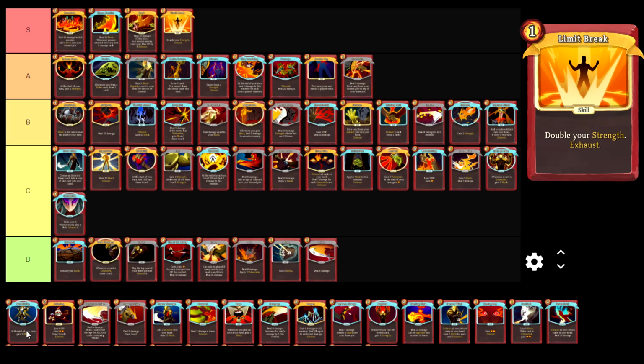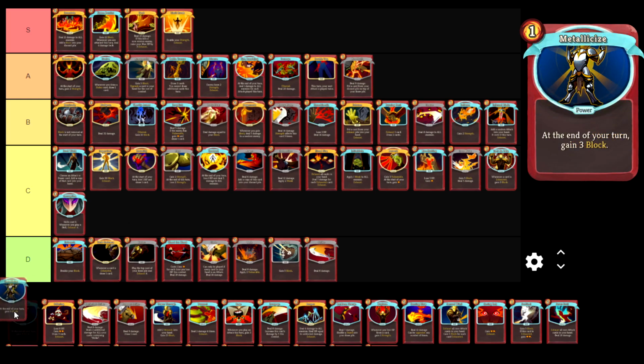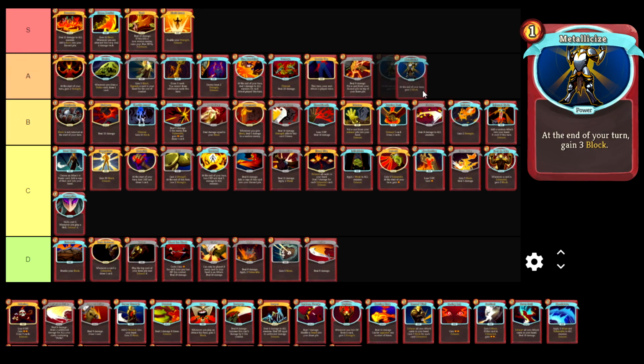It's very good. Metallicize. At the end of your turn, gain 3 block. This is also an A tier card. I think it's lower than Headbutt, though. You don't know how good it is to have permanent block on your run. If you like Thread and Needle as a relic to get that plated armor, this is plated armor, dude. But it's plated armor that doesn't go away. And that's stupid good, right? That's stupid good. So you got to rank that a little bit higher than the others.